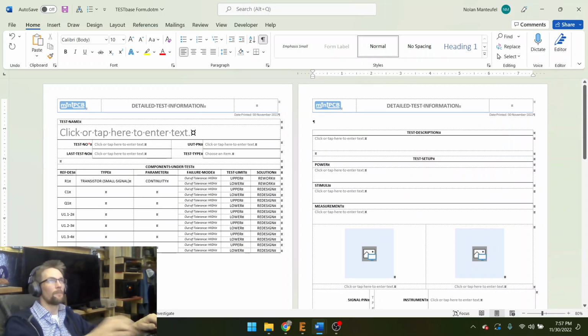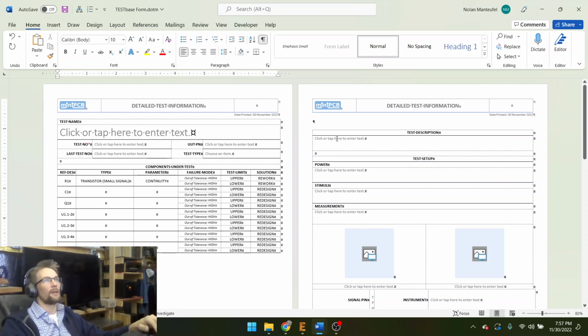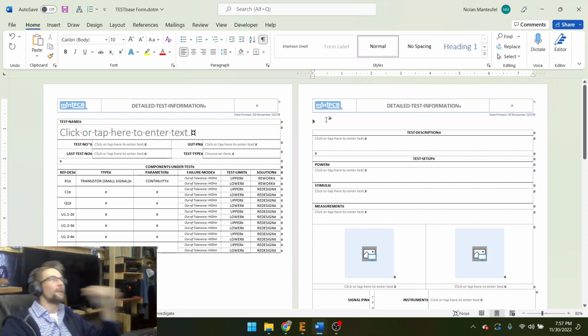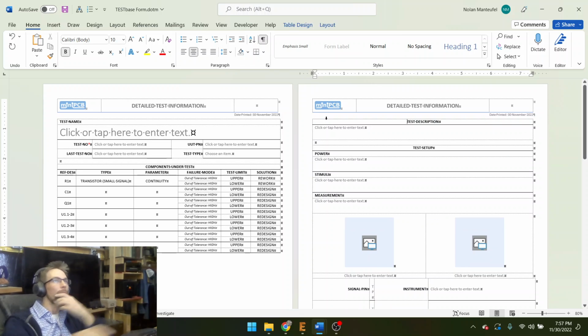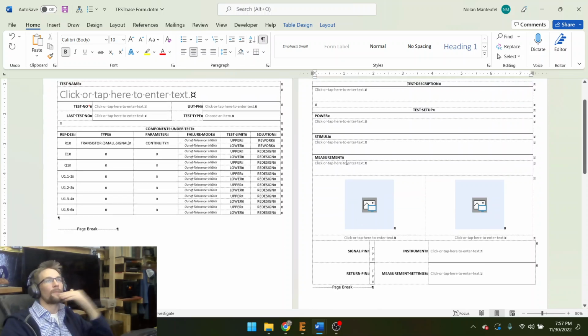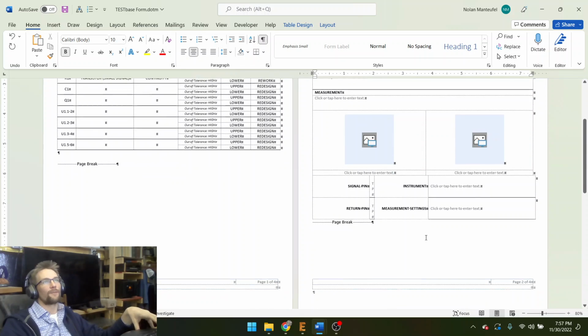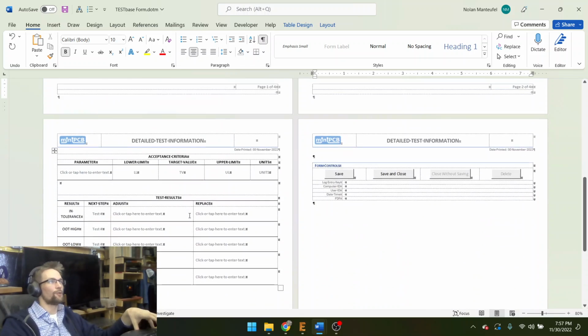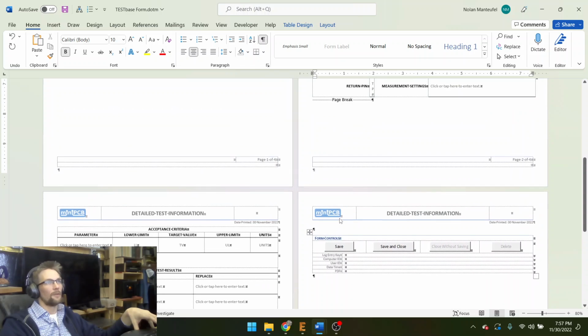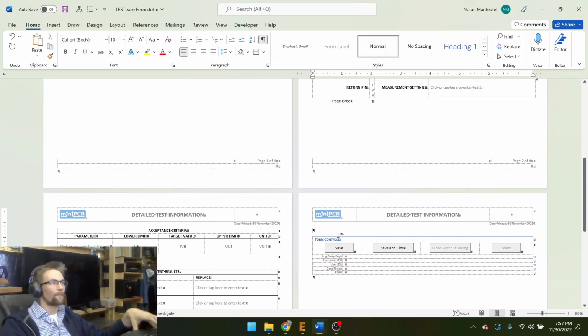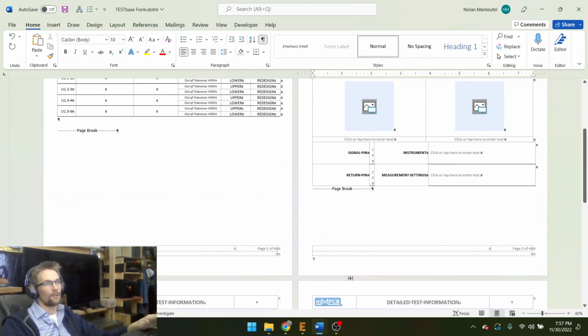You know what I need to do? I need to page break that. Then over here, just back that up. Have a whole sheet just for this. Then a whole sheet for acceptance. And then a document form control. I'll just leave that all alone.